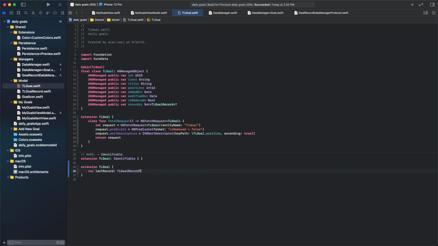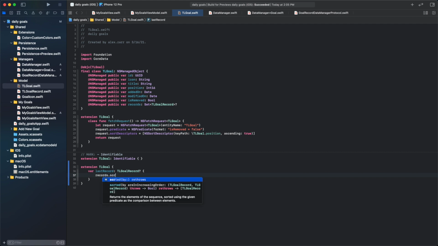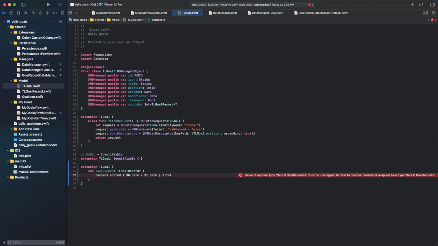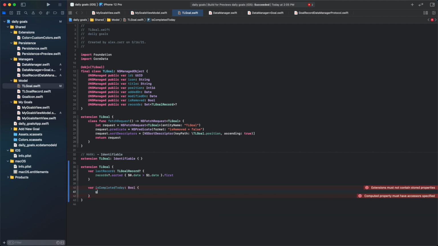That will be an optional TLGoalRecord, and this will be records sorted by date, whichever is newer first. And is completed today as a boolean. This will be a guard let record equals last record, or last record, doesn't matter.